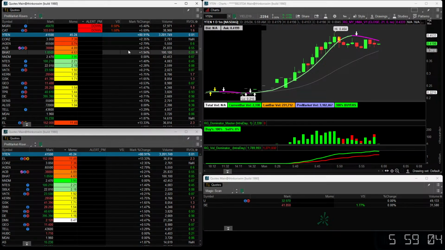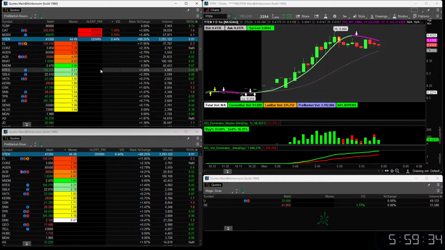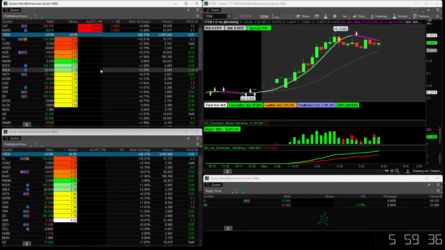So I have several indicators. If you're new here, this is our volume spike indicator. You can also sort by it. The red ones will be going down, and it tells you the percentage of volume as it's declining. If they were green, it would be telling you the percentage of volume as it's rising. I'm a price action trader. I rely on volume and price action to make my trades, and that's what you learn here if you hang around every morning.